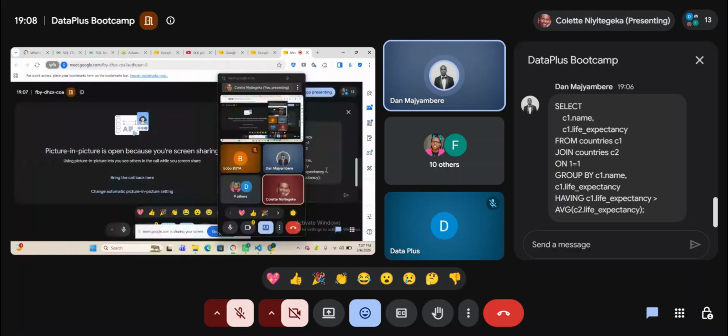It's called self-join. You see, from countries join countries on 1 equal to 1, literally the same table. So that's where you can do a group by and all those other functions. So this would be a very long query, right? This is the only way.